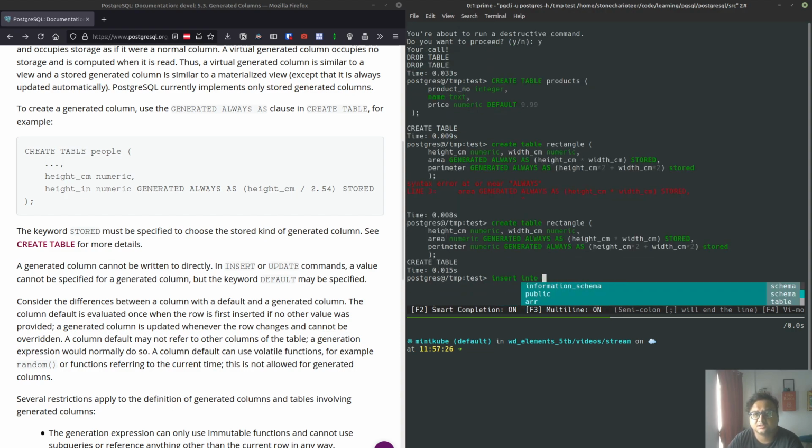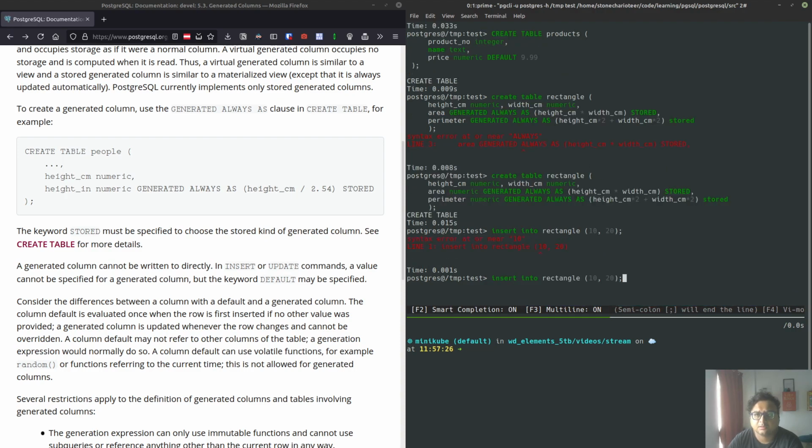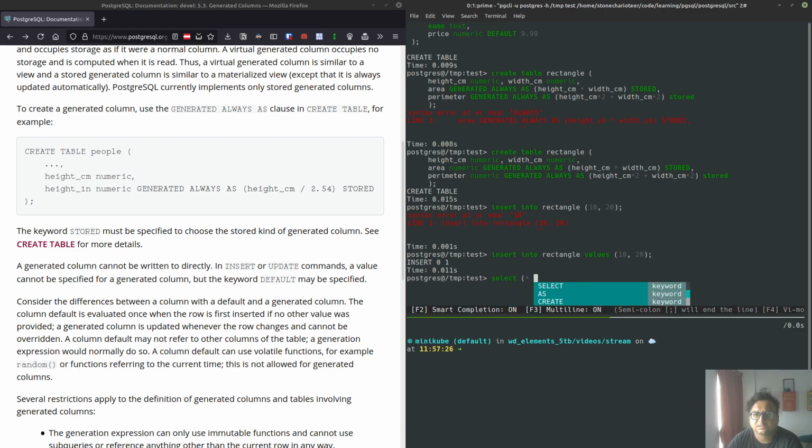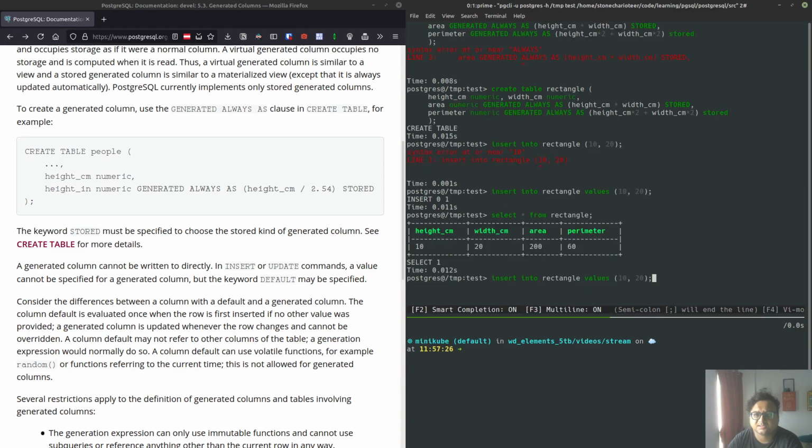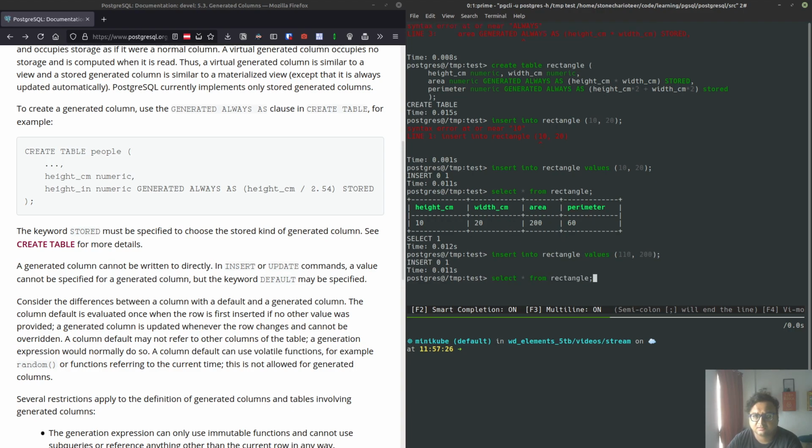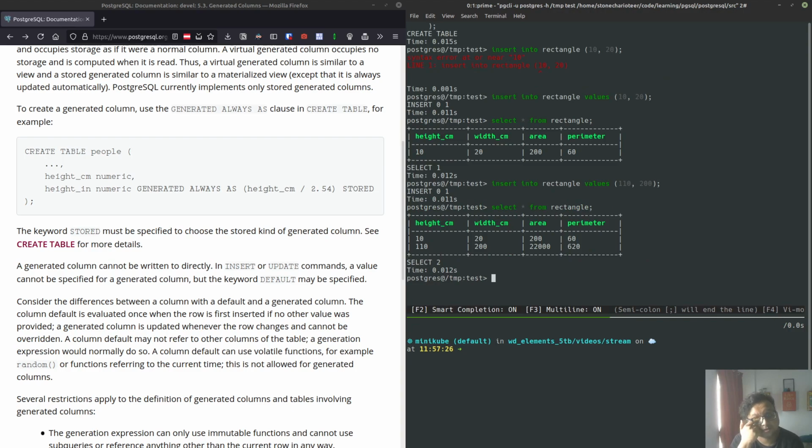Okay, insert into rectangle 10, 20. Select star from rectangle. Nice. Oh, this is good. That's really good. So this is calculated on write.